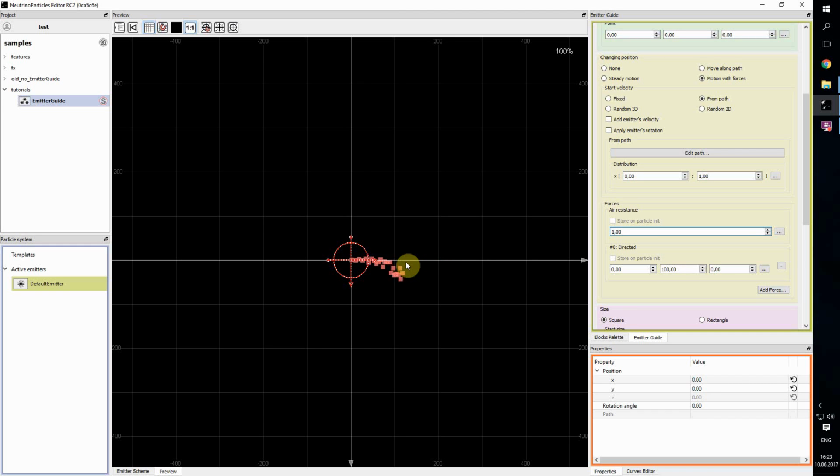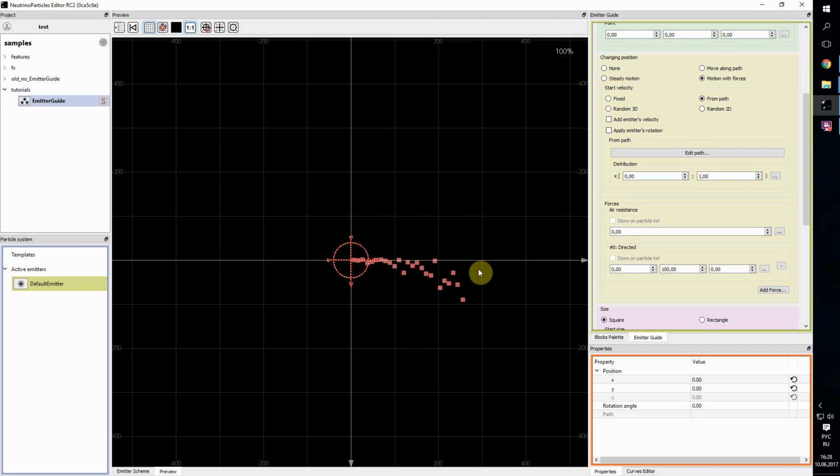But let me show you how air resistance works first. The air resistance is a density of the air of the environment where particles move. So the faster particle moves, the bigger force will break it.